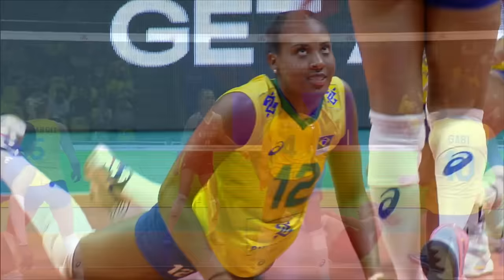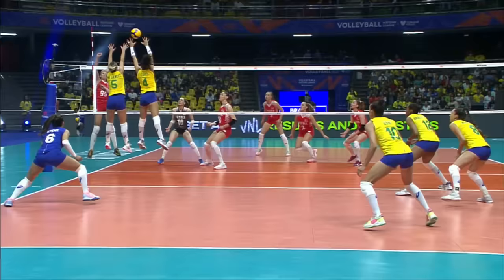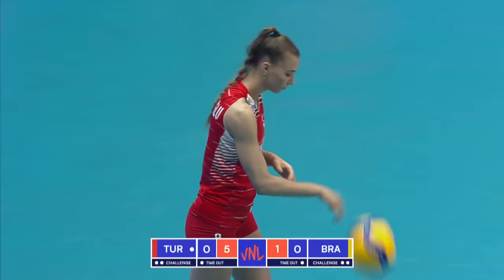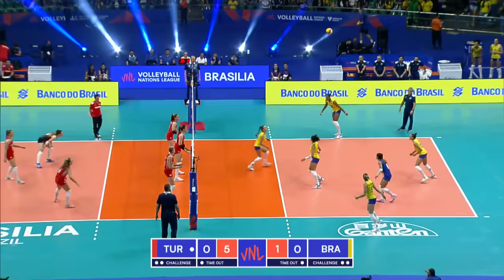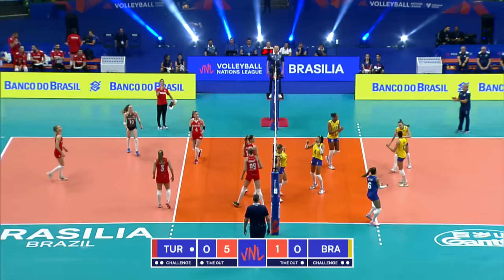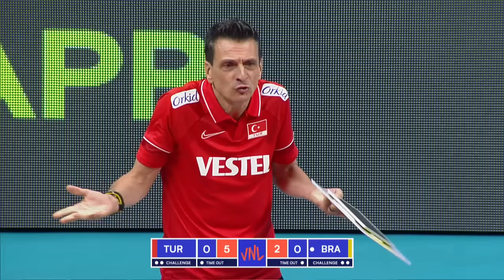It's Ismailoglu. He's going to get another serve. Is he going to go at Naomi again? 5-1. It's a lead of four. Quite stunning early on here. Down the line. Set wasn't great. Turkey able to block, but there's no direction on it. And the roar tells you that that's another point on the Brazilian board.